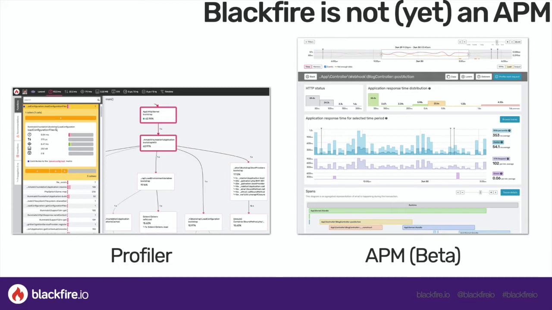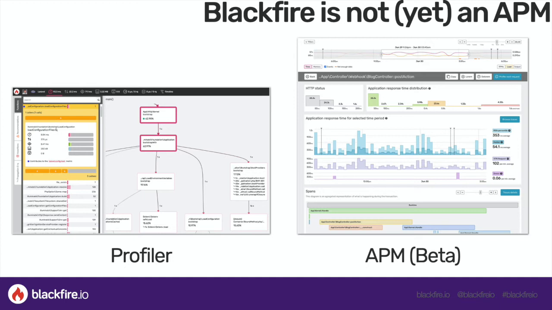So the point is really, if you want to really master how the performance of your application is going, you actually need both tools. You need a profiler that goes deep down into the code, and then you need a monitoring tool that will oversee everything, but then with higher level metrics. Indeed, and that is also something that you will see when I describe the stack of Blackfire.